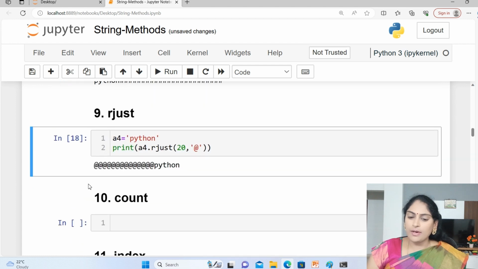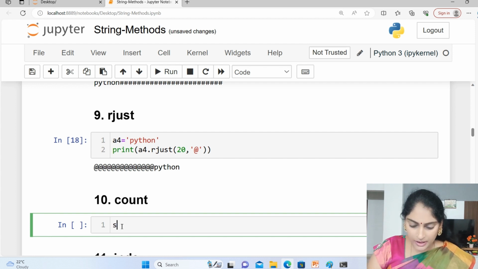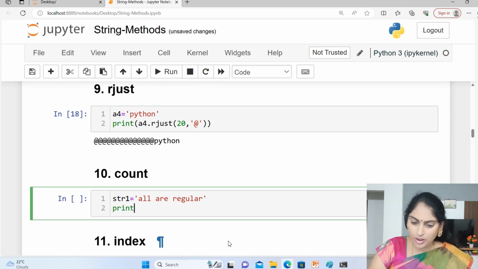And count is a method. If you want to see how many times a specified value occurred in the main string, use count. So let me take an example. str1 is equal to all are regular, something I'm taking here. I just want to count how many times a occurred in the main string.